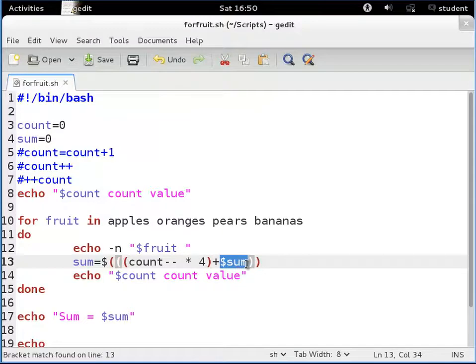What was the value inside the sum? No, it's not 0. We said it was -1, right? Because we took the value inside sum earlier and said -1. So we now have -5 getting stored into sum. Does that make sense? Next loop iteration, count is now what value? No, count's going to be -2 because we also decremented it. Remember? Decrement it. So -2.